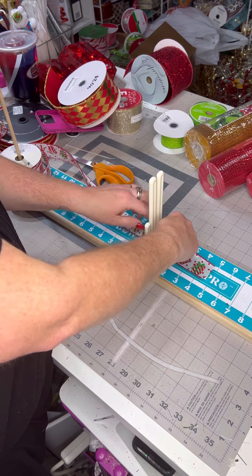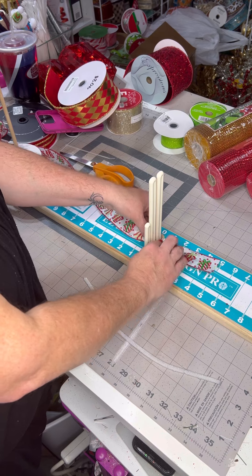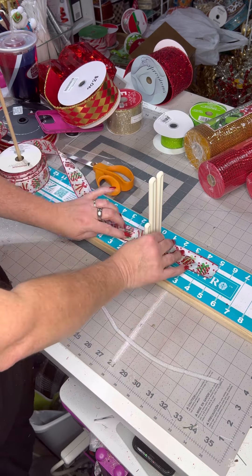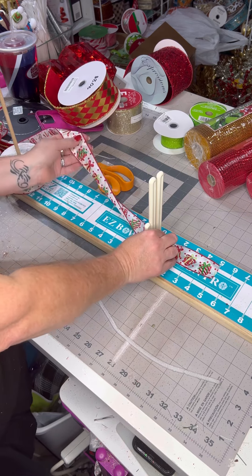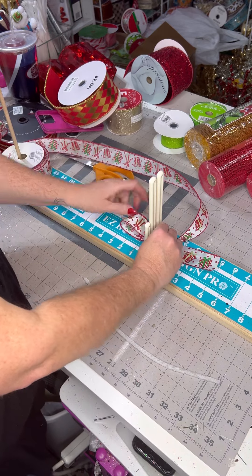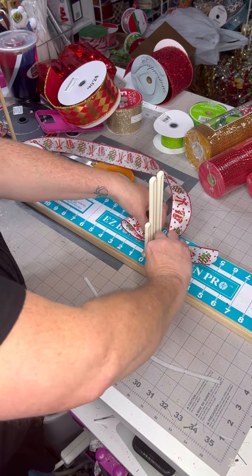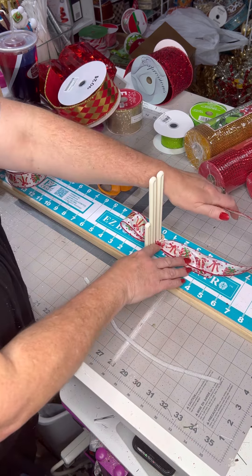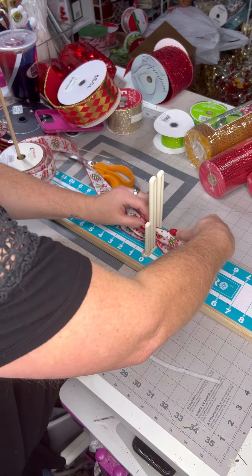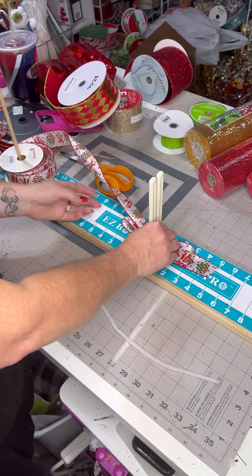You can also use a chip clip if you'd like to kind of hold your loops. That measures out to five, so I'm going to push that down in here. I'm going to take the left hand side, pinch and twist so that the backside of the ribbon is facing up. And I want to make three inch loops, so I'm going to pull this through the bow maker until there's a nice pretty three inch loop, then press down and pinch and twist so I see the backside of the ribbon on the right side now. I'm going to put it in here as a three inch loop. All of our loops are going to be the same size — that's what gives us that nice rounded shape.